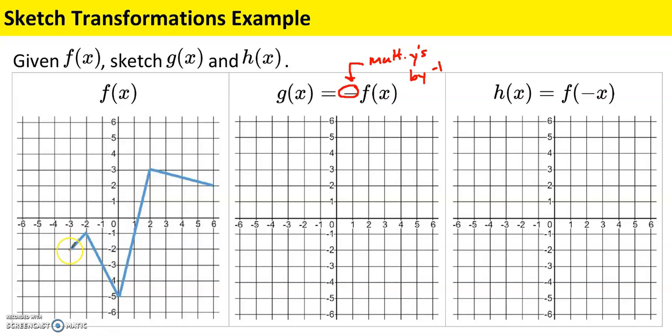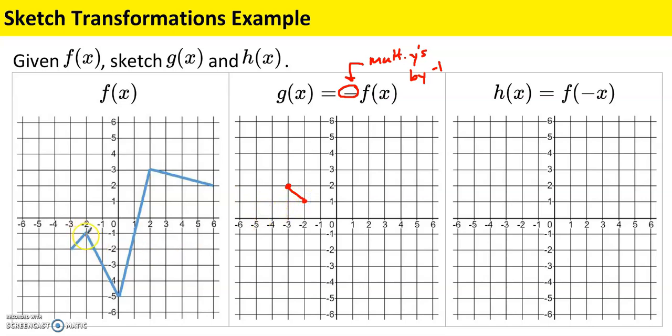Here's a point on f of x that appears to be at -3, -2. On g of x, that should be at -3, +2, right there. The end of that line segment is at the point -2, -1. On g of x, it should be at -2, +1. And if every point on that segment is connected by those two endpoints, I think we can do the similar thing here. We can understand that the signs of each of those functions would simply change.